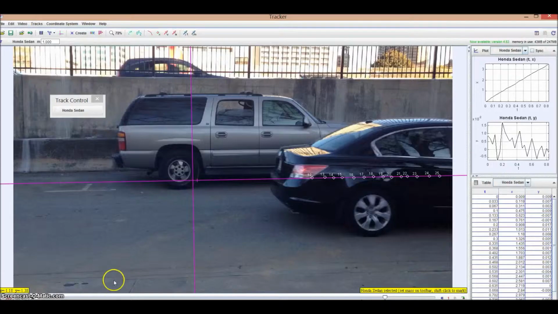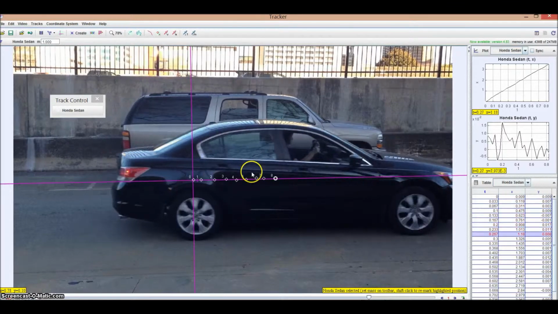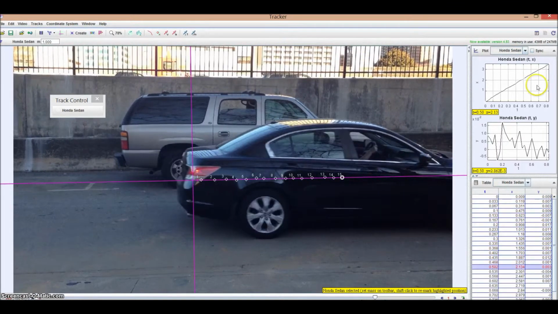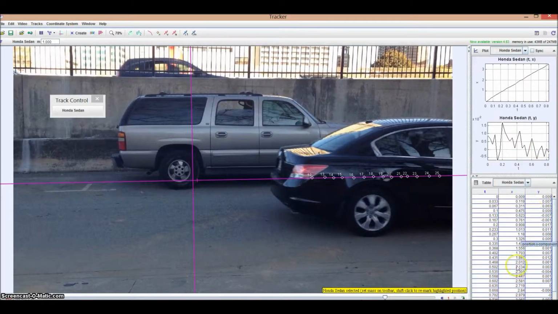And we're going to pull up that Tracker video. As you can see in the Tracker video, what the software does is plot the position of the center of mass of the object at each frame of the video, and then take these values and put them both in a chart and in two graphs over on this right side. It's important to note that there is fluctuation in the Y position of the car. However, this is due to inaccuracies in the Tracker software, not the car's actual motion.